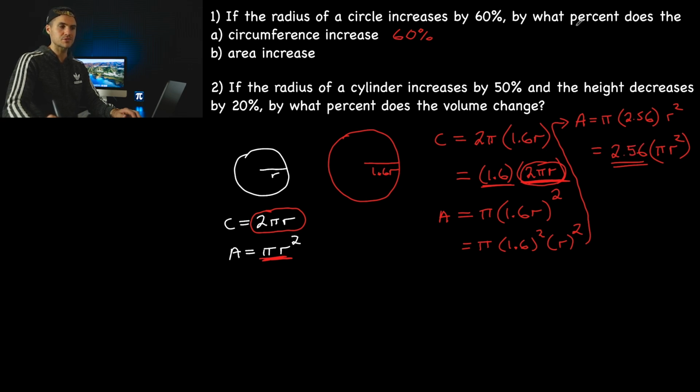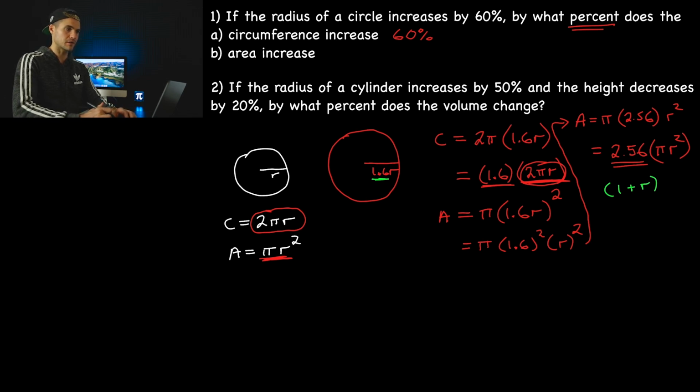But you got to be careful because they're asking by what percentage does the area increase. And if you remember, let's do this in a different color here. So how we get basically this factor that we're going to multiply, that's equal to 1 plus r, right? Remember that factor that we got here when we increased the radius by 60%? We plugged in 0.6 here to get a factor of 1.6. Okay, so now we're going backwards. We're given this factor, 2.56.